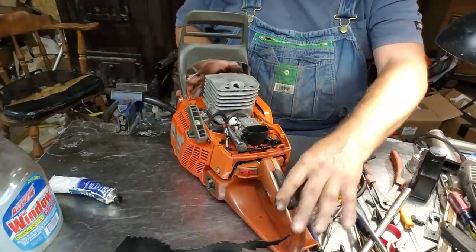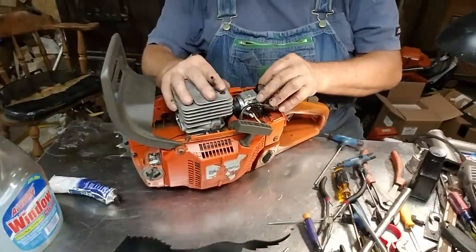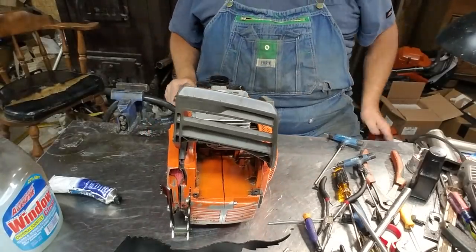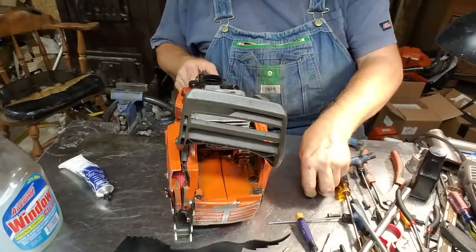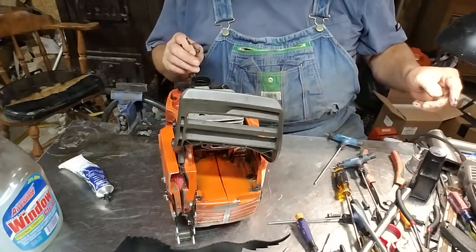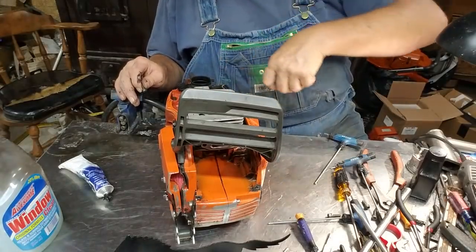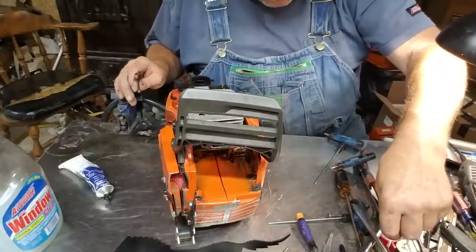Okay, I make sure my fuel line's not obstructed. I don't have anything in the way. And I rather just let it coast down. I don't worry about getting my carb in place. You got lots of time, folks. You ain't in a hurry right here. All you're trying to do is get that cylinder down, which we got it down. Don't rotate that until the ring's all the way in for sure. It's just a bad idea.